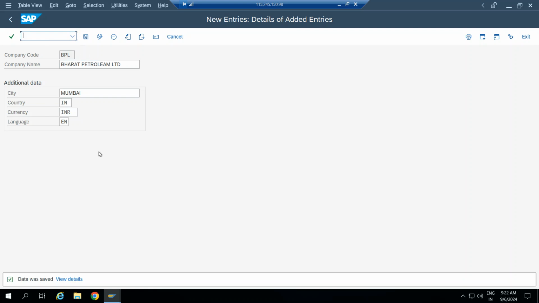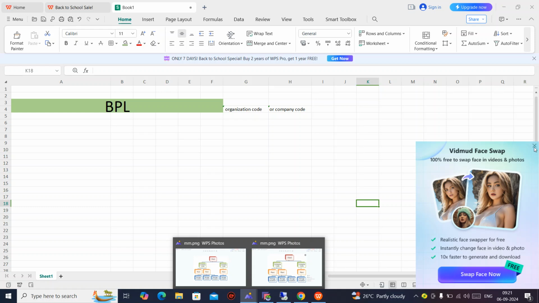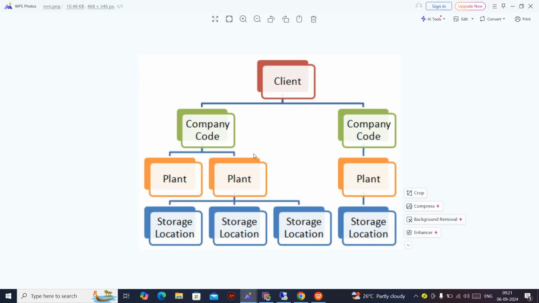Now for this MM part, we are going to create a plant. As per our diagram, the figure I showed you, we have created a company code, and now we are going to create a plant. Let's say I will be creating two plants.